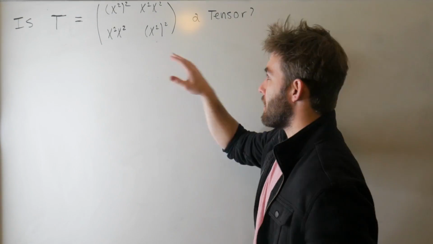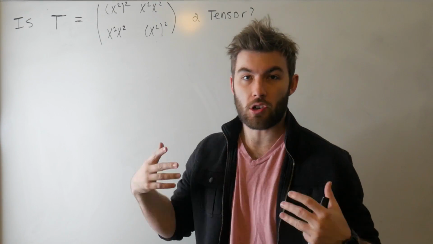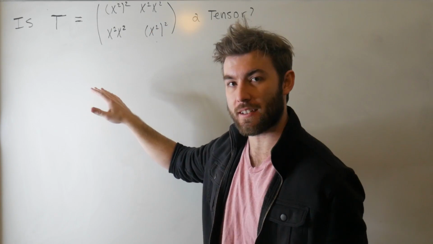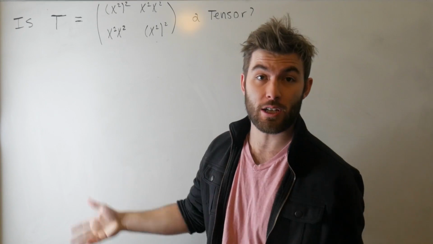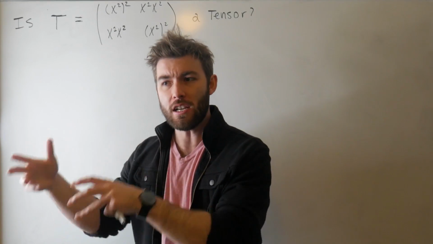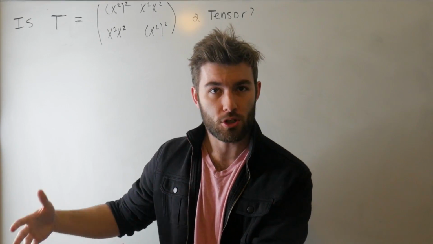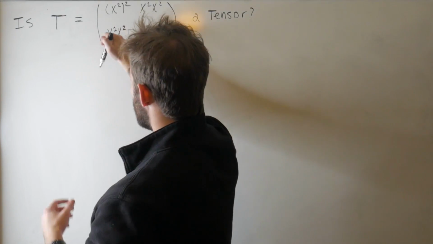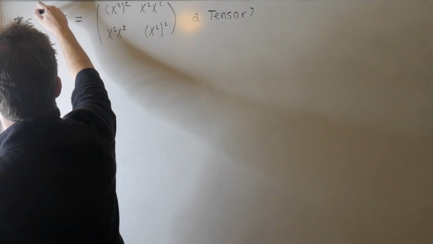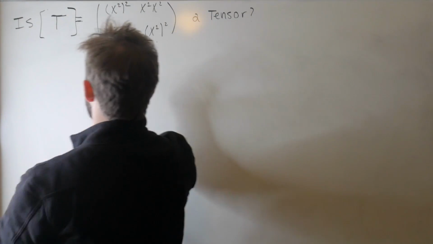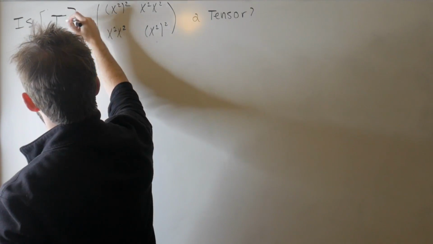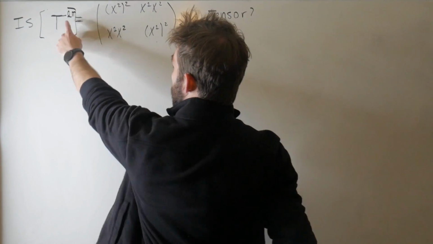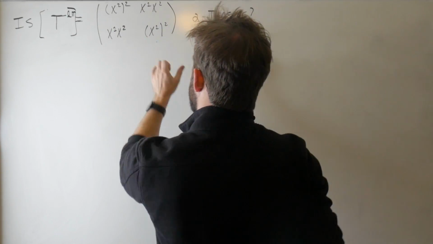Now, since we are representing this matrix in an orthonormal basis in Cartesian coordinates, flat space, we're going to be checking if it is a Cartesian tensor. There are more general tensors than a Cartesian tensor, but if this fails to be a Cartesian tensor, then it definitely fails to be a more general one. So let's go ahead and label these matrix elements. We're collecting all of the matrix elements into a matrix, which is what this bracket is saying, of the matrix elements that we'll call L and M. Sorry, it's a little squished, but that's the LM matrix element collected in a matrix.